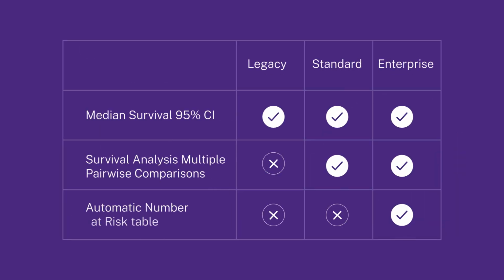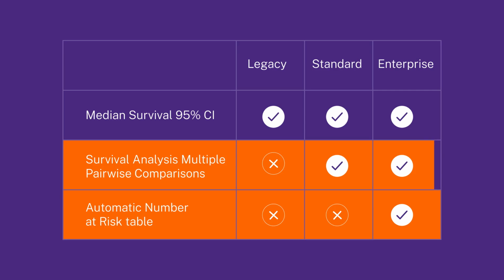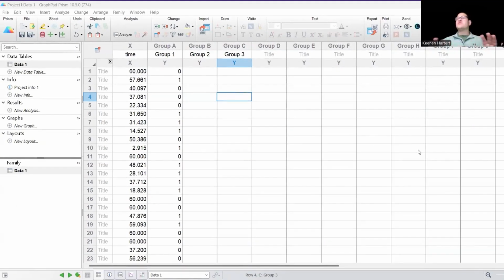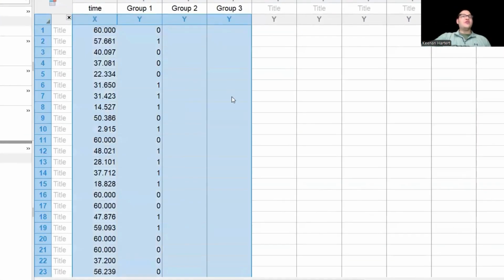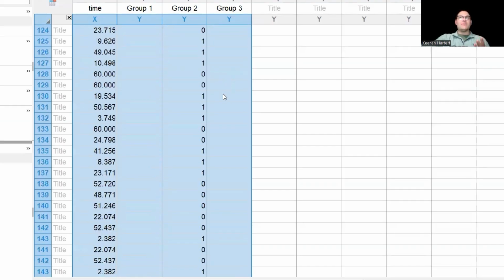The focus of today's video is to check out two new features that Prism offers in survival analyses. To be clear, though, survival analyses are not going anywhere for standard users. We're talking about a couple of new features, one of which is enterprise restricted, and a second that won't work on legacy subscriptions. But your standard setups, the best survival analysis in the game, we're still fine. So if you still want to make phenomenal figures for your publications that deal with events and censorship over time, you're in the right place.